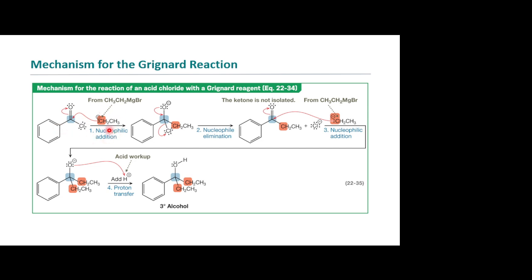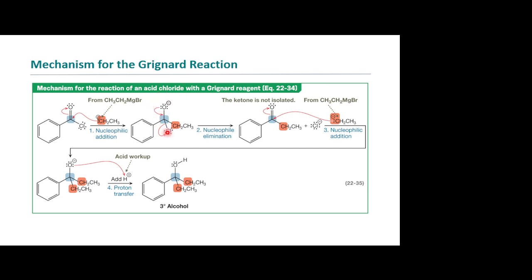Oftentimes when you do these organometallics, for the most part, it doesn't actually matter what metal you use. You can actually write them as carbanions. Is everybody okay with that? I wrote it as a carbanion here. And so you'll see that essentially it always ends up being the same sort of reaction. The carbanion is again going to attack that carbonyl carbon. The electron pair that's in the double bond is going to move up onto the tetrahedral intermediate alkoxide here.